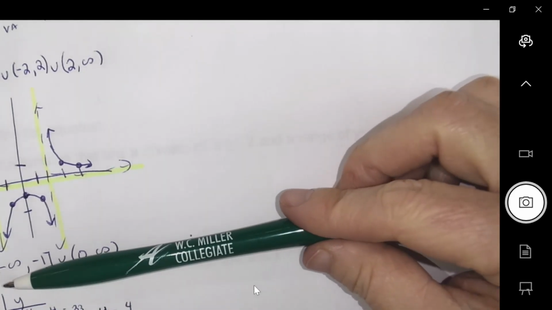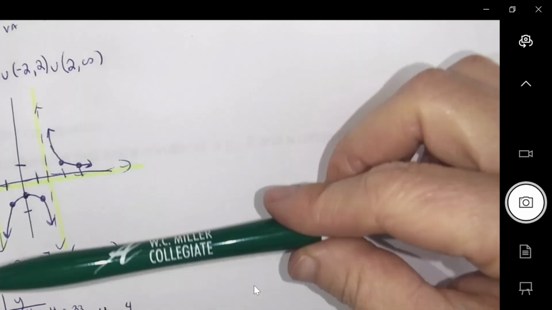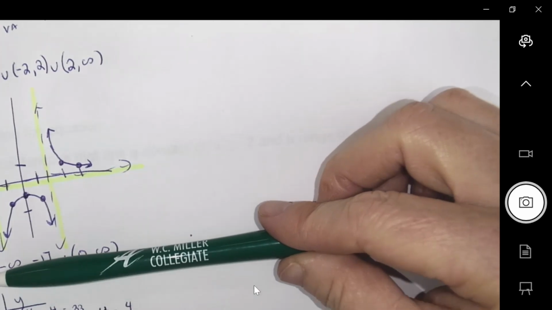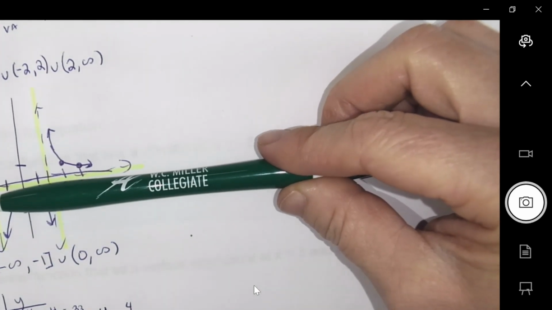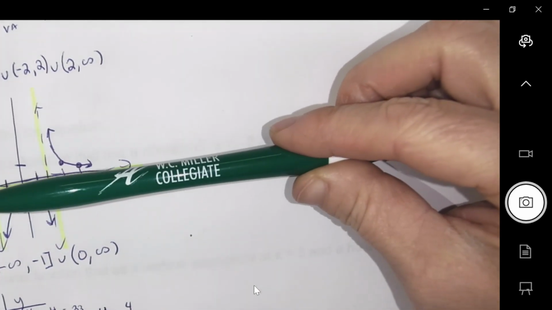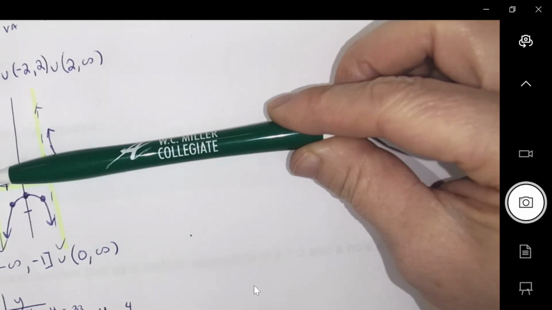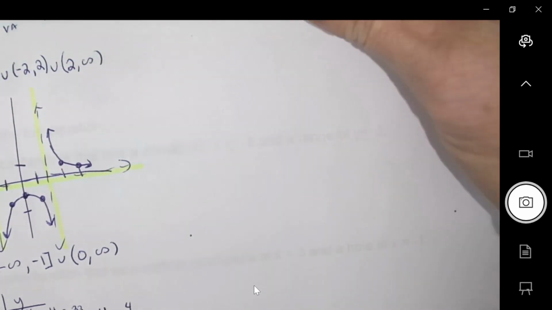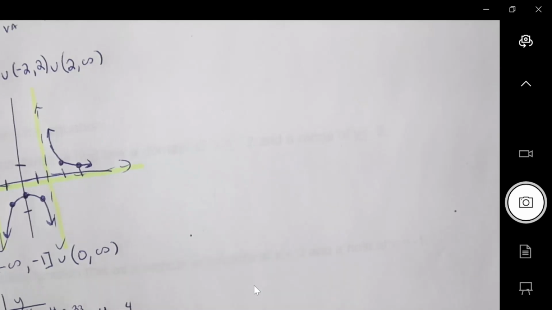So basically, you can say I'm moving my pen up the page. So I'm here, -infinity, -1. Then I have to stop, lift my pen, and then I can start again at 0 and go up, up, up. So it's me moving my pen and thinking, where do I have to lift my pen off?